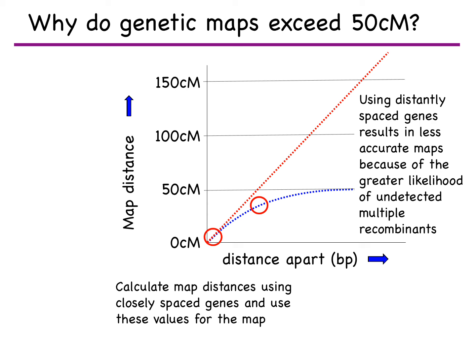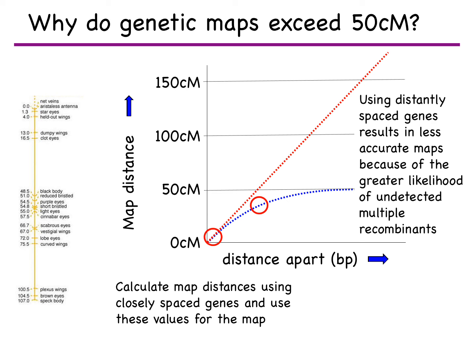So for example, the Drosophila second chromosome, the way this map was made, basically what people did is they took a couple of genes and they calculated the frequency of recombination between them. They're very closely spaced. And what they found is that the frequency of recombination in the example I've got the arrows next to was 1.3%. And then they moved to another set of genes and calculated the recombination frequency between those genes, and then they kept on going along this way until they created the entire map, basically.